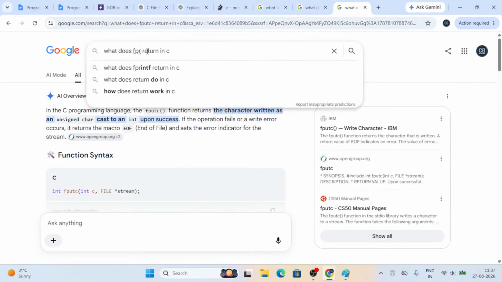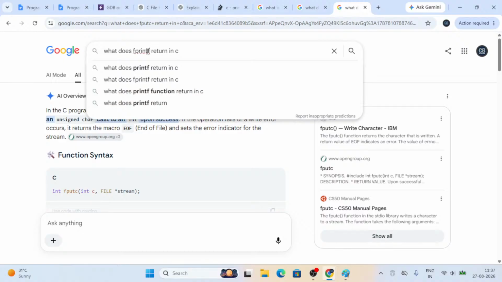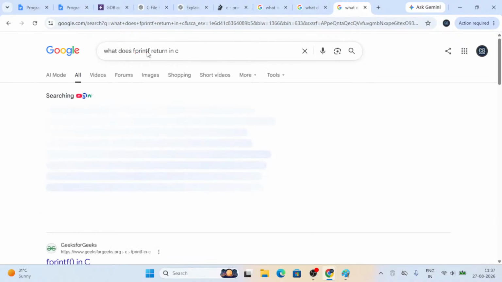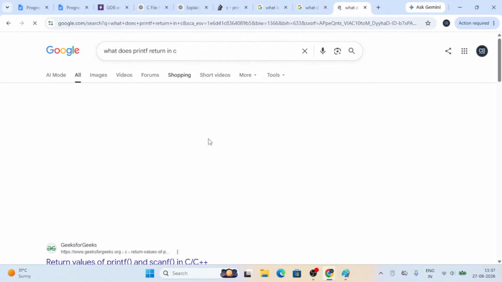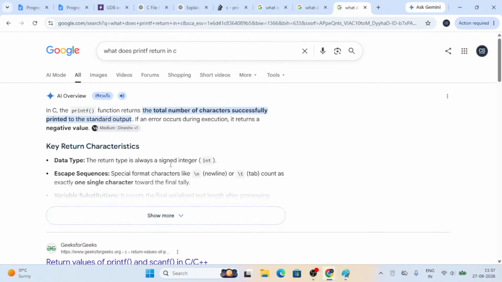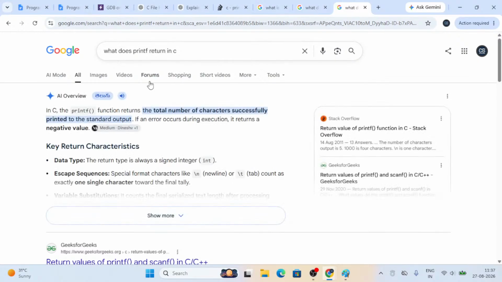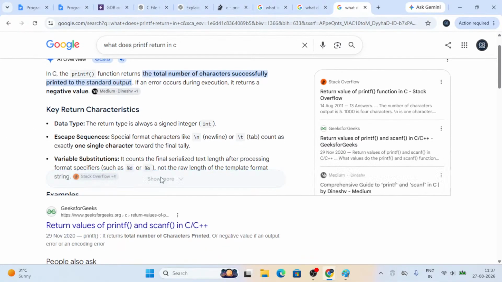The printf also returns an integer only. It returns the total number of characters, which is nothing but an integer.